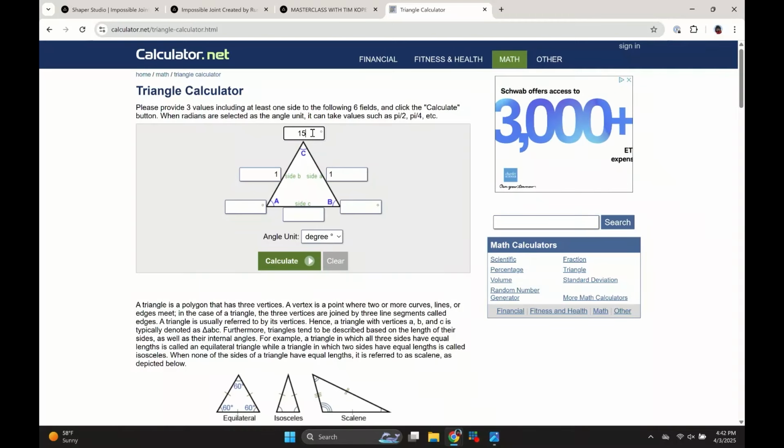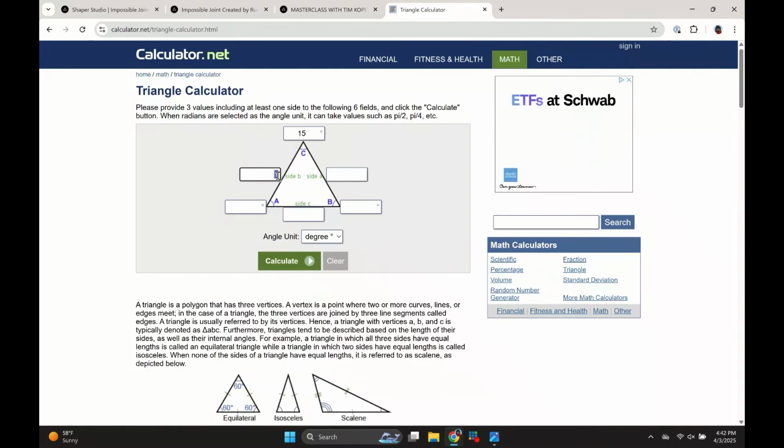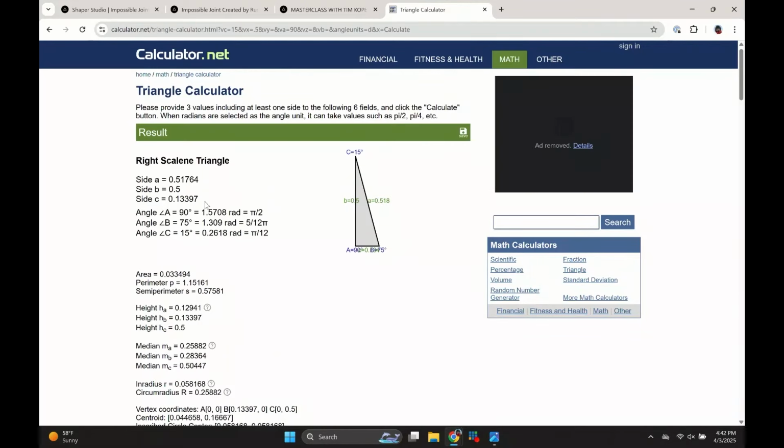At the top here, this is 15 degrees. We actually don't know what the length of this side is. This side here is 0.5 inches long, and this corner down at the bottom, despite what this diagram looks like, is actually 90 degrees here. We do that and calculate. Okay, what is side C if we zoom in here?